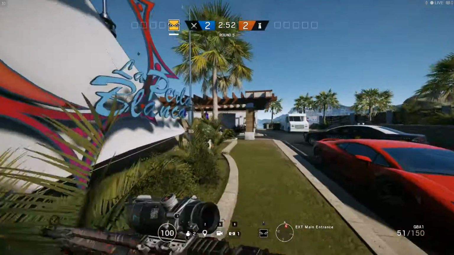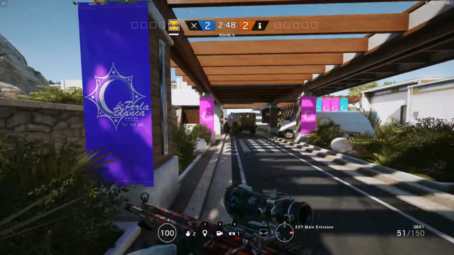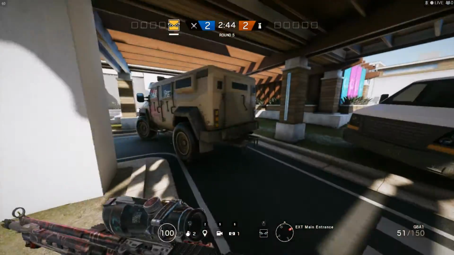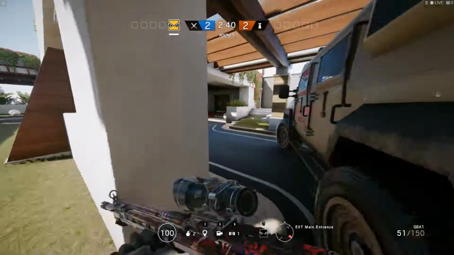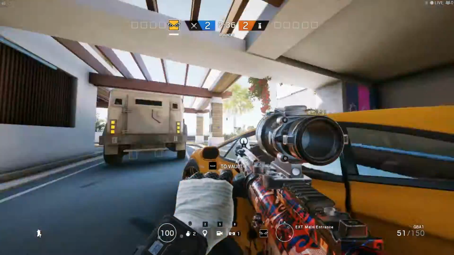Now, if you're coming from the front entrance, front yard, or I'm not sure what to call it, I just call it the front entrance, there's not really much you can do. There's not really that many hiding spots. I mean, you do have a lot of cover. You have all these cars here. You have a nice, I believe that's a Lambo. You have a nice cover.